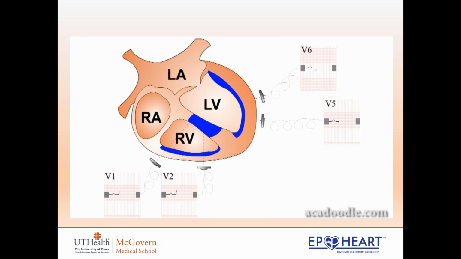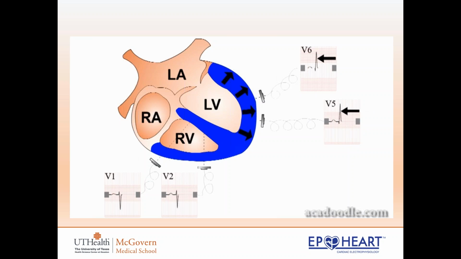As septal depolarization is taking place, depolarizing signal is released from the conducting system into the subendocardial region of the main mass of the ventricles, and subsequently spreads outwards from the endocardial to the epicardial surface of the heart. Depolarization of the left ventricle dominates the ECG signal in all leads, and as this signal is moving towards V5 and V6, these leads develop strong R waves, while deep S waves form in leads V1 and V2.